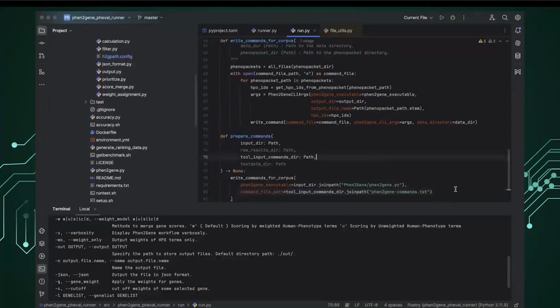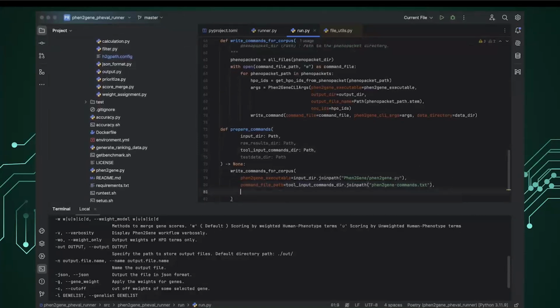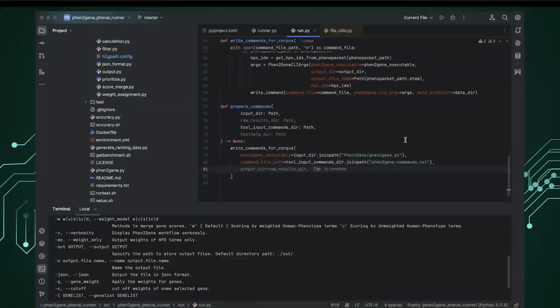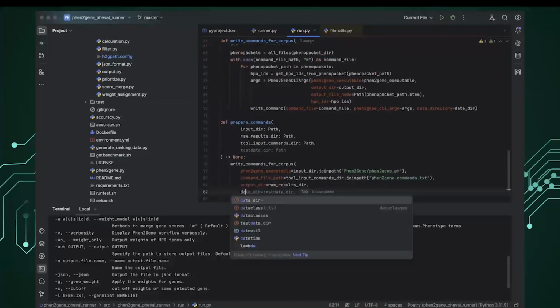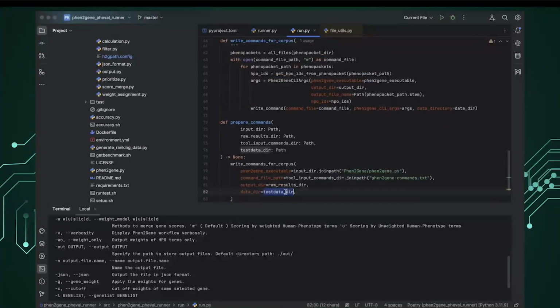Going to write the command file to the tool input commands directory and call it phentogene commands.txt, and then the output directory would just be the raw results directory. And again, this data directory where we're calling input directory.joinpath, this is where the Phentogene data dependencies are.